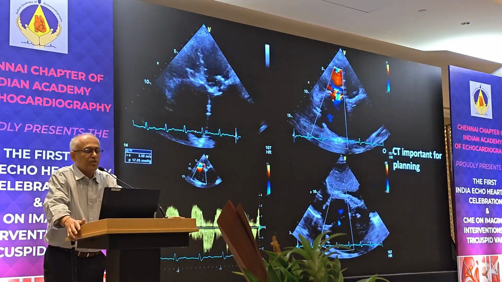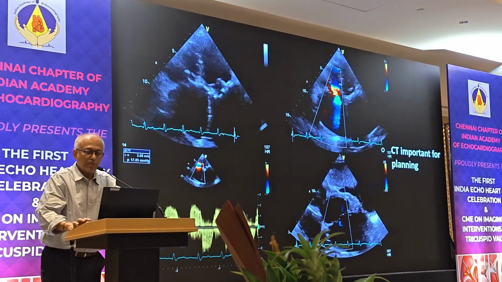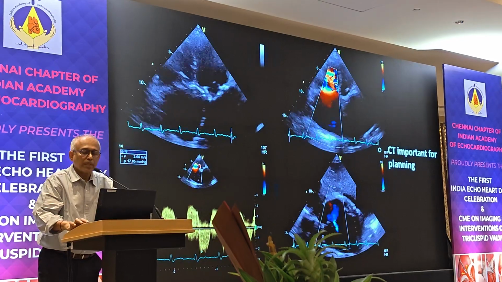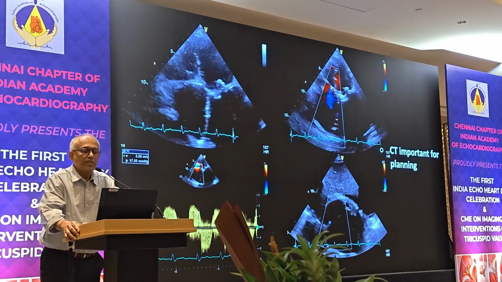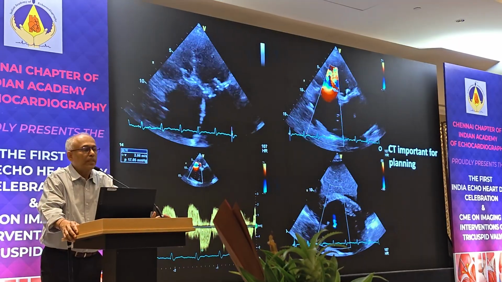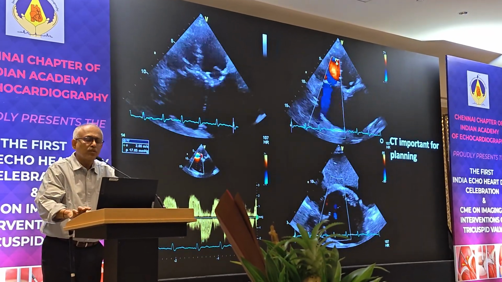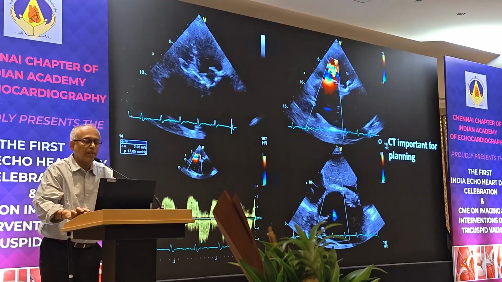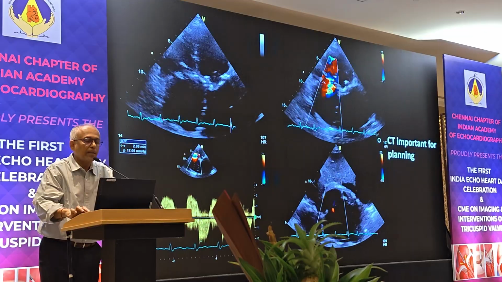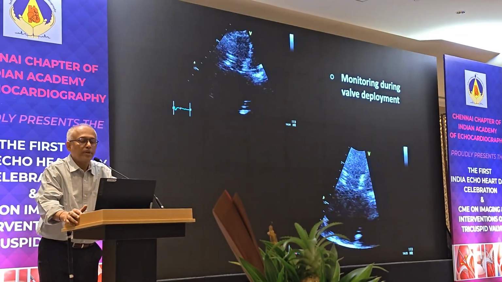So this is something which was done many years ago, so I just brought it out for this occasion, and then you can see that there's a lot of valve dysfunction over there, establish it, but more importantly the CT plays a big role here in trying to understand the annulus size, looking at the calcification, and looking at the distance of the coronary artery from the annulus, and there are many points which are very valuable and important on CT itself. And then after that the planning is done, and then the valve was deployed here.